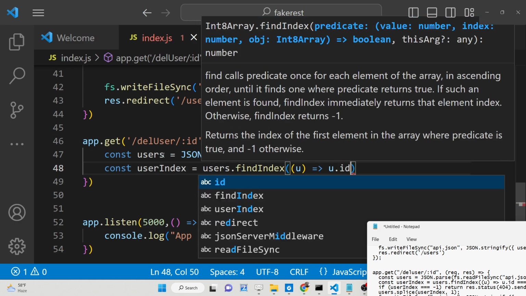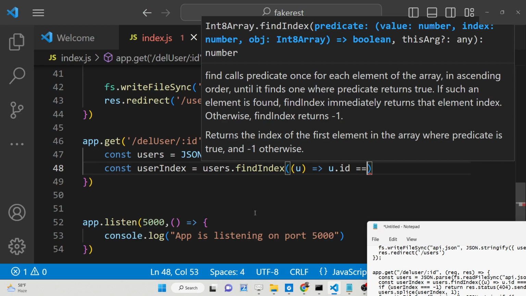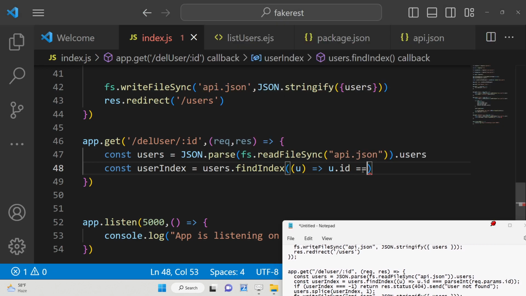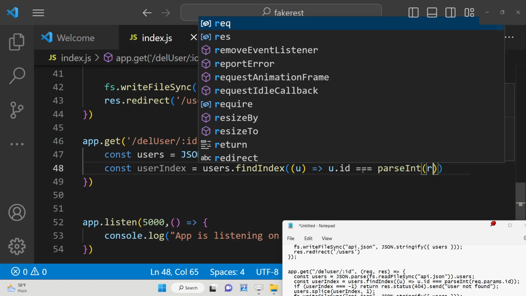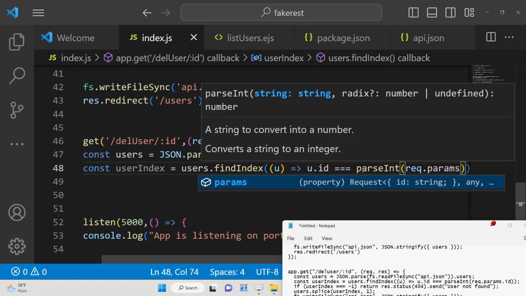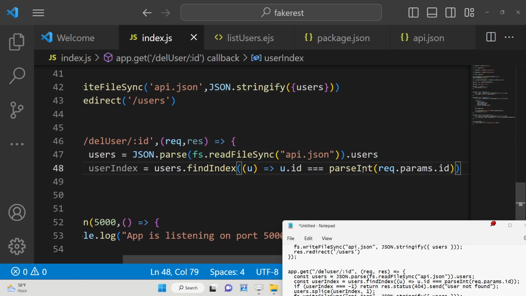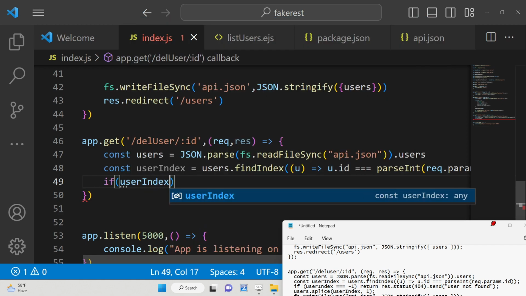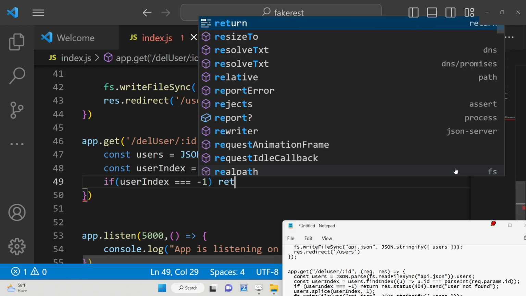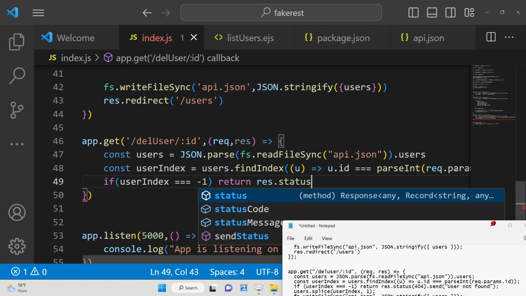You will say u.id, and we will simply have triple equal sign, we will get the index of, we will say parseInt, and here we will simply say request.params.id. That's all. So we are getting this id inside, so that's why we use request.params.id. That's all. So we will get this index, and now we will check if user index triple equals -1, then in that case we will simply say that user doesn't exist.